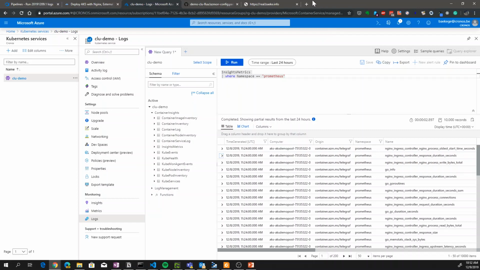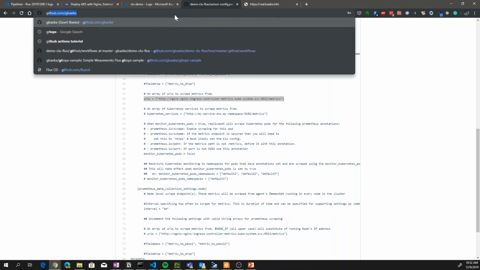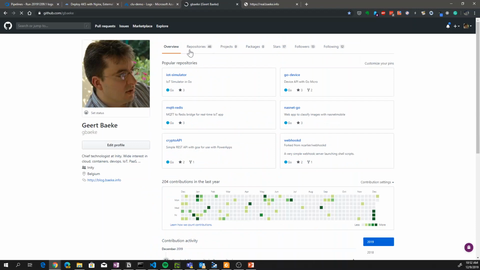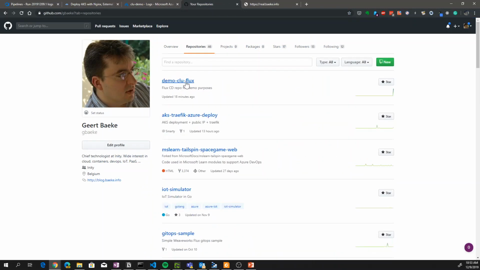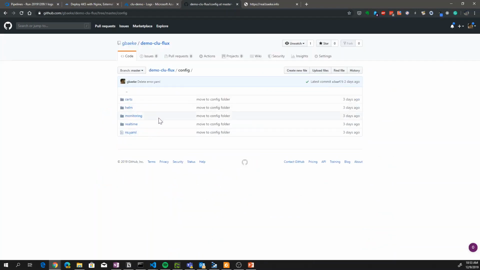For me now, it's very easy to go to this repository. So if I go to GitHub again, and show where is it? Yeah, this one. I can easily add additional config files to this to configure my cluster accordingly, right?